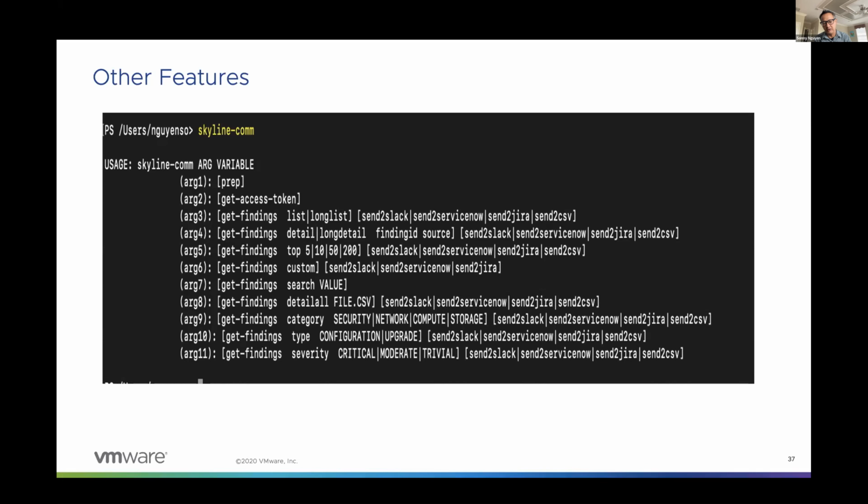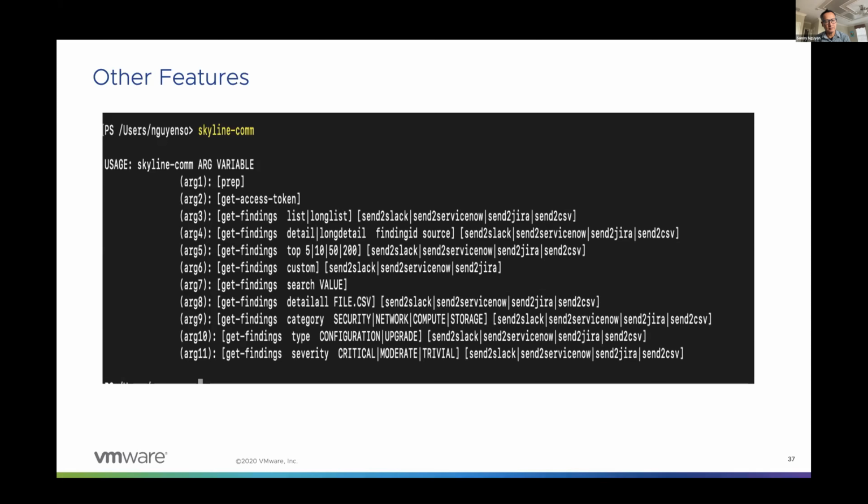What if you want to say, hey, I want to know this type configuration, and I also want to know severity? Every time you execute a command, a skyline.json file lands into that path. You can actually read that and you'll see active findings, you'll see everything else. You can plug and play and add those lines in to your heart's content. When you're done, you just do a get-finding custom and voila. You get that custom result based on any kind of attributes you want.